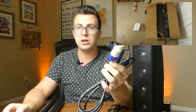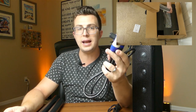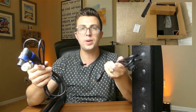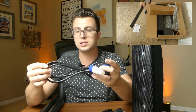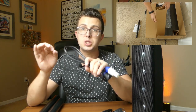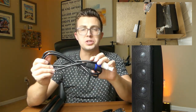When you open the package up, you're gonna see two cables: an IEC power cable as well as a speakon speaker cable with locking ends — one of them is a right angle. Both cables are about six feet long. The power cable is pretty standard at six feet, but the speakon I wish was a touch longer — honestly eight or ten feet would have been better, since that would allow you to extend the speaker to its full height up on top of the pole.